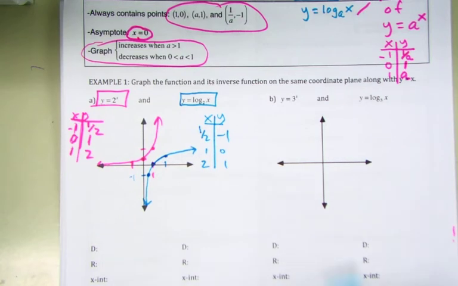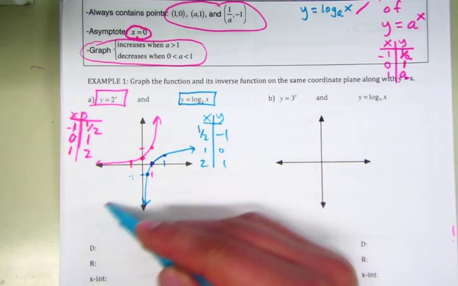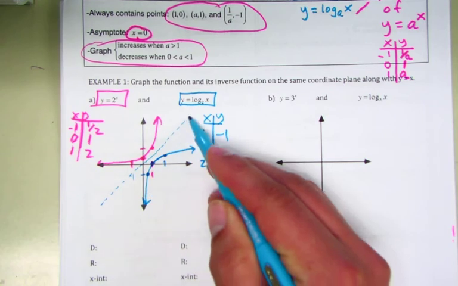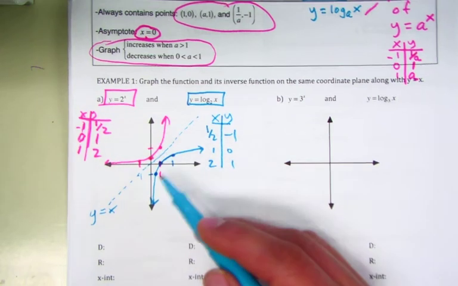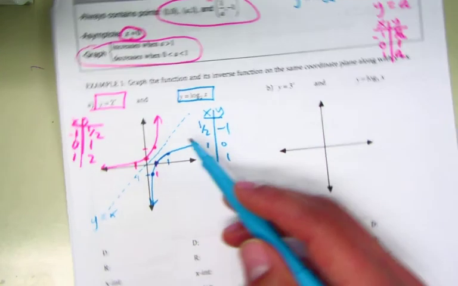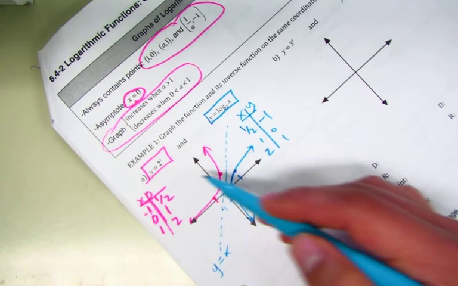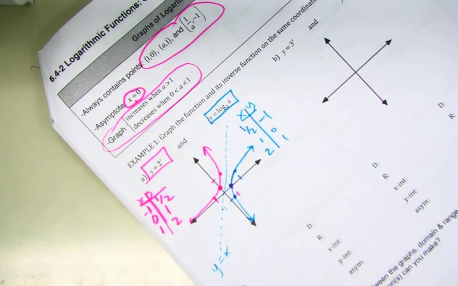Do you guys remember what that mirror or symmetry line is for the inverses? Very important, right? When you graph a function and its inverse, there's a line that's always like the line of symmetry or the mirror line. What's that equation? There we go. Okay. So remember, if you're doing a good job graphing logs and their inverses or vice versa, you should have the same exact picture on each side of that y equals x line. Okay?